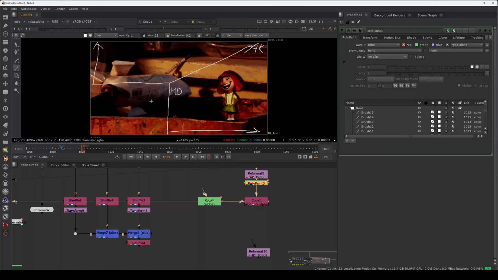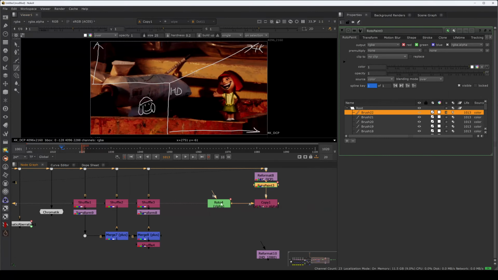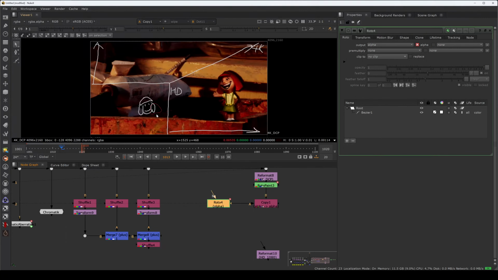So people go to shape like that. Like this, right? Yeah. But I want to go to here, right? But actually, in this case, this roto is here, but you understand?